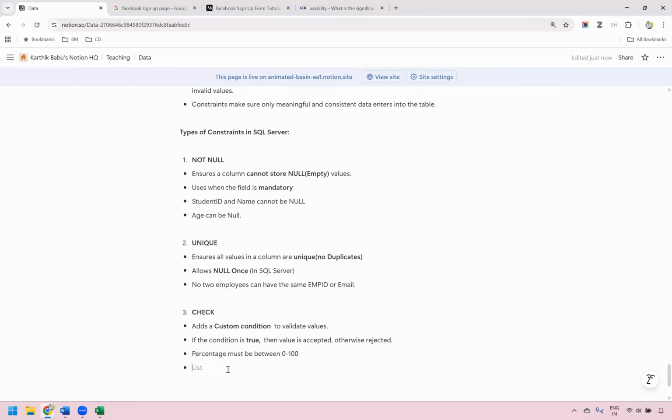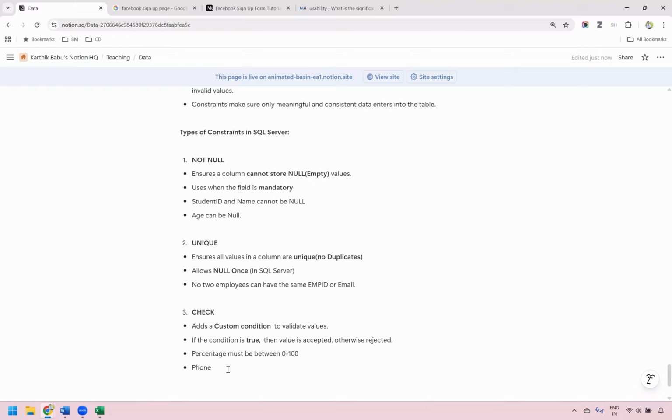Or if there is an employee table, in that employee table there is an employee phone number or a mobile number column. That mobile number should be exactly 10 digits. It cannot have more than 10 digits. So I am applying a check condition there. The check constraint will check on that mobile number column that only 10 digits should be present.